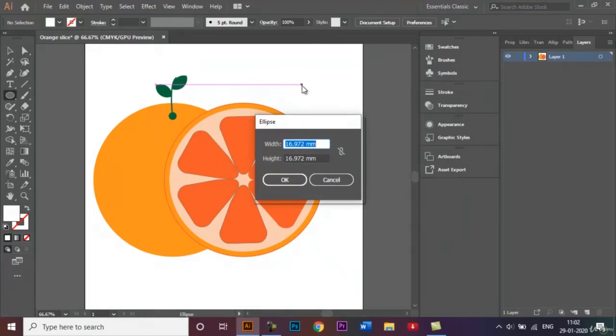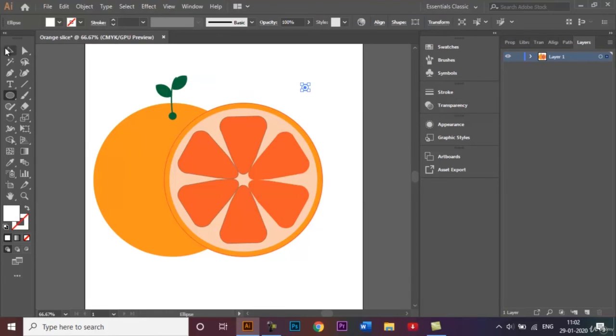I'll select on the outside and make a really small circle about 5 by 5 millimeters. Okay, go back to the selection tool and just apply it here.